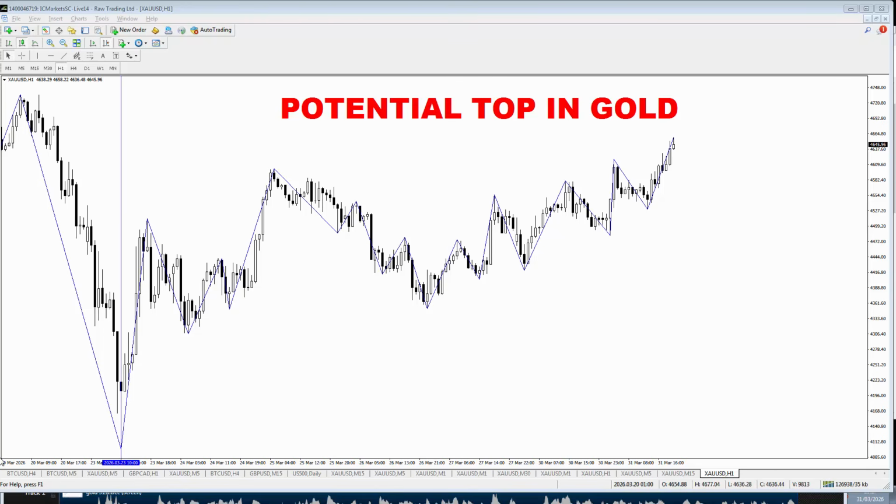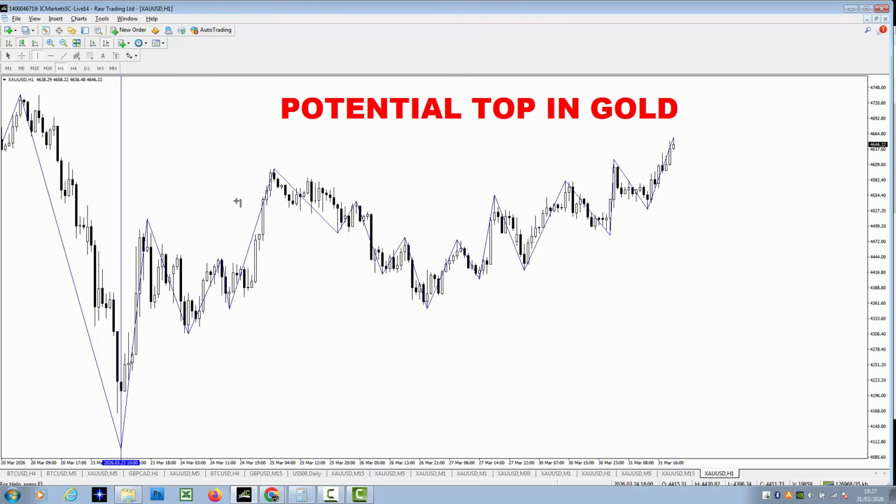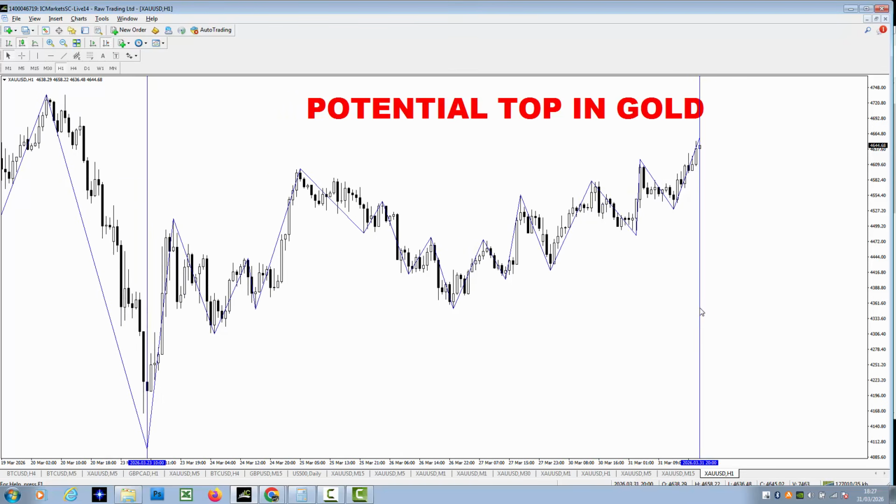So if we go from this low here that we can see on the 23rd of the 3rd, and we come forward 8 days, we get to the 31st of March. So I'm going to mark that there. Now, my intraday analysis says that this should turn over sometime towards the end of session, about 21-22, so not too far away in terms of time. So how do we project a price level? And I'm going to show you that now.